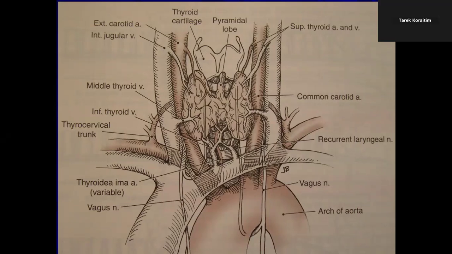The external laryngeal nerve arises as well from the vagus, as a branch from the superior laryngeal nerve. The vagus gives the superior laryngeal nerve. The superior laryngeal nerve gives the internal laryngeal nerve, which is sensory, and the external laryngeal nerve, which passes here and is motor. So both branches, the internal and the external branches of the superior, correspond to the inferior laryngeal nerve, which is also called the recurrent laryngeal nerve, and this recurrent laryngeal nerve is both sensory and motor.